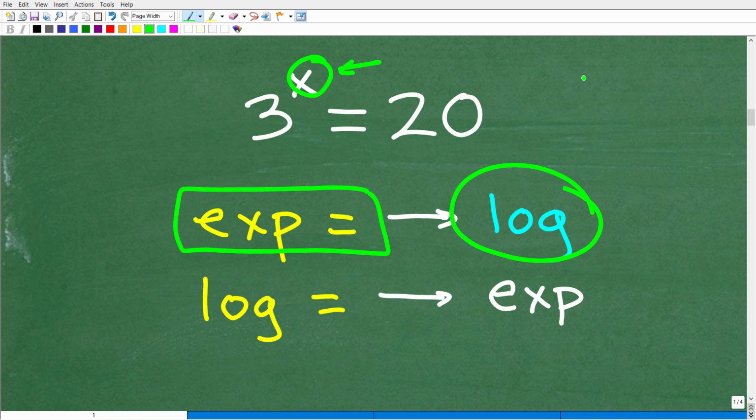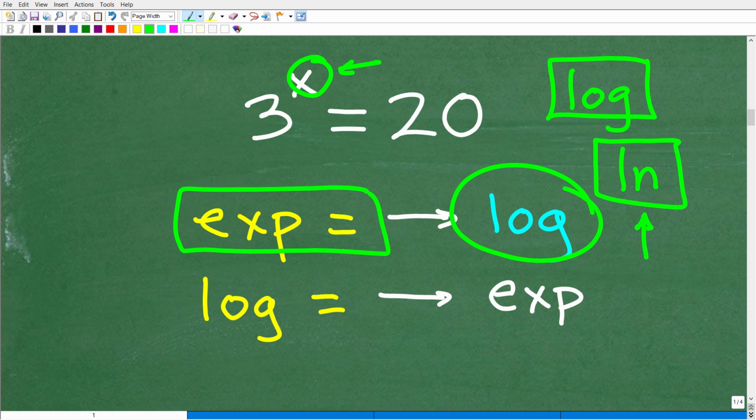Okay, now on your calculator, if you have a scientific calculator, and you're interested in this, you want to look for this button, the LOG button. Now there's another button called LN. This is what we call the natural logarithm. This is the common logarithm. And typically for most problems, you'll use the LOG button. You could use both buttons. There are specific situations where you use the natural log. Again, I don't want to go on too many tangents here because this is a big discussion in algebra.